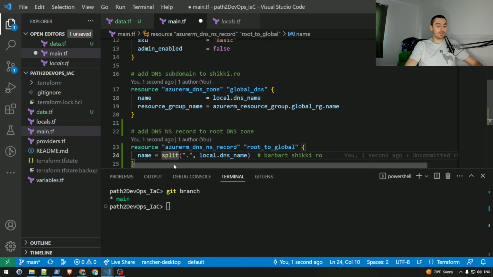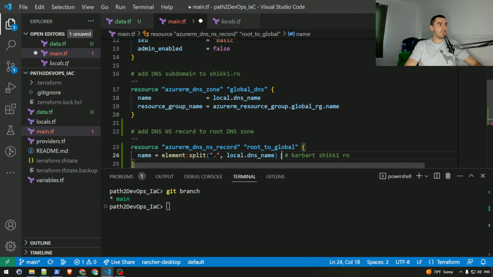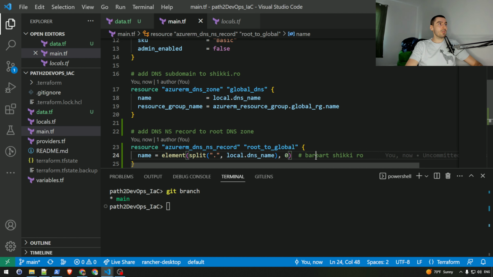So I will need to use another function, which is called element, and then I need to give the position that I want. So the first one is the string that I want. Position in the array will be 0. So this will only take out barbart out of the full string, and that's exactly what I'm looking for.